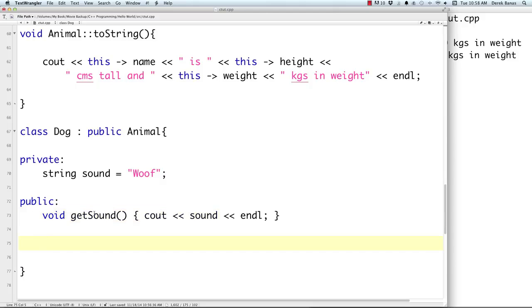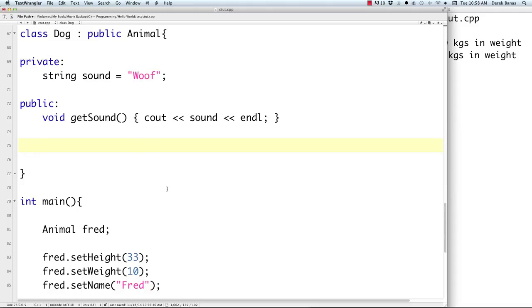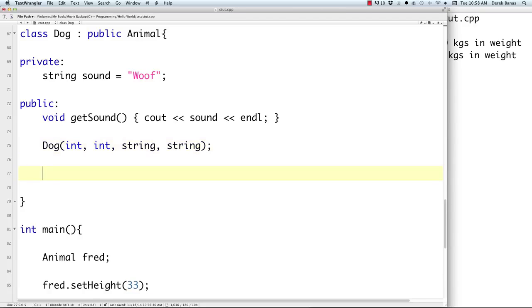Since we are going to have a sound in our dog class and our dog objects, we're going to have to declare a new constructor that's also going to get the sound. So int, string, and string, like that with that prototype. We could also come in here and declare a default constructor that's not going to receive anything, and then on top of that call the default superclass constructor, just like going like this, and there we are.